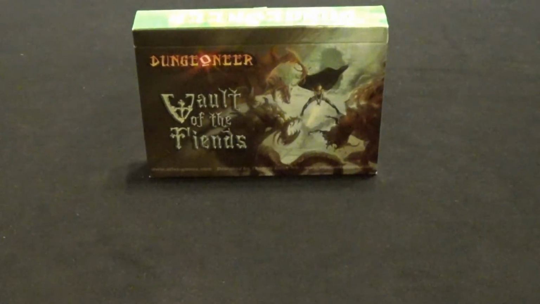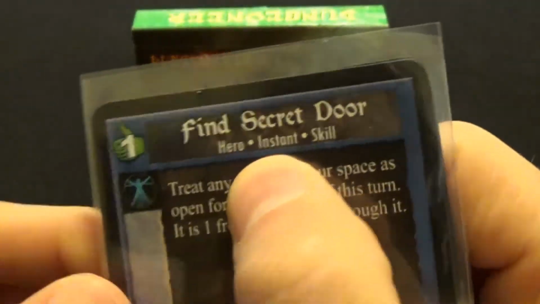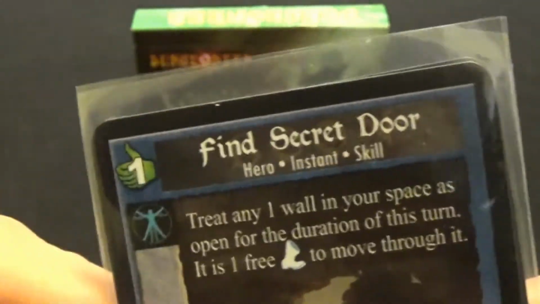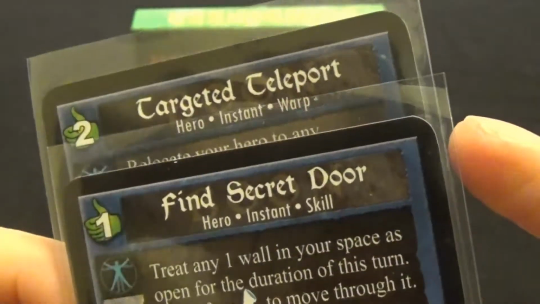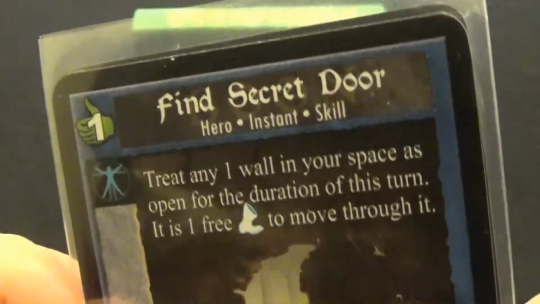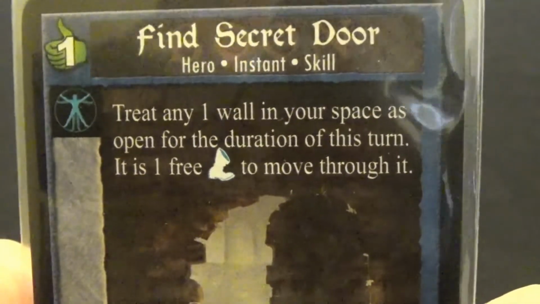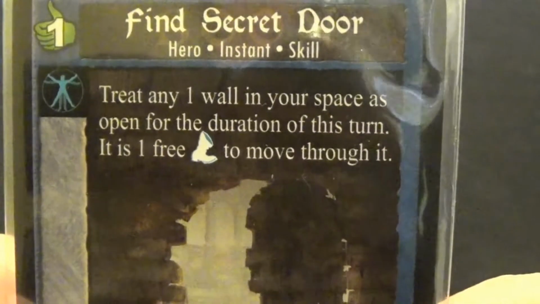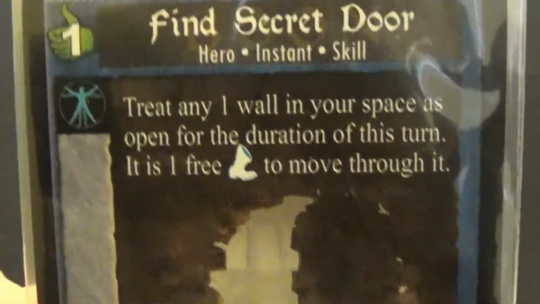Okay, the next type, we're going to be looking at instant cards that can only be cast on your turn in your hero phase. And again, these are played and discarded right away. This one's called Find Secret Door. Treat any one wall in your space as open for the duration of this turn. It is 1 free movement to move through it.